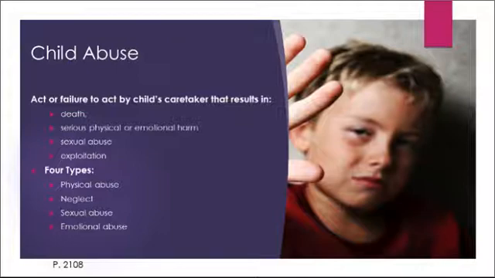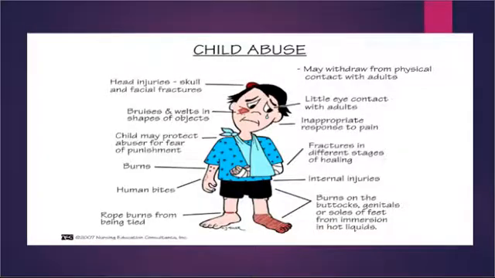Nurses must continue to assess for signs of abuse when caring for patients, especially patients in the vulnerable populations of children, older adults, and the disabled. A child is anyone under the age of 18, and their caretaker is somebody in a custodial role. Evidence of child abuse: it's an equal number of males and females. And here's some information I thought was a good slide. Okay, and you have your physical assessment there on page 2109.